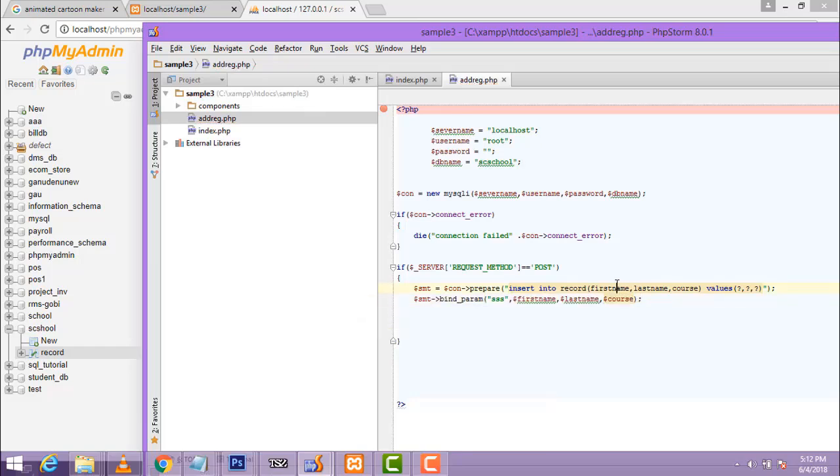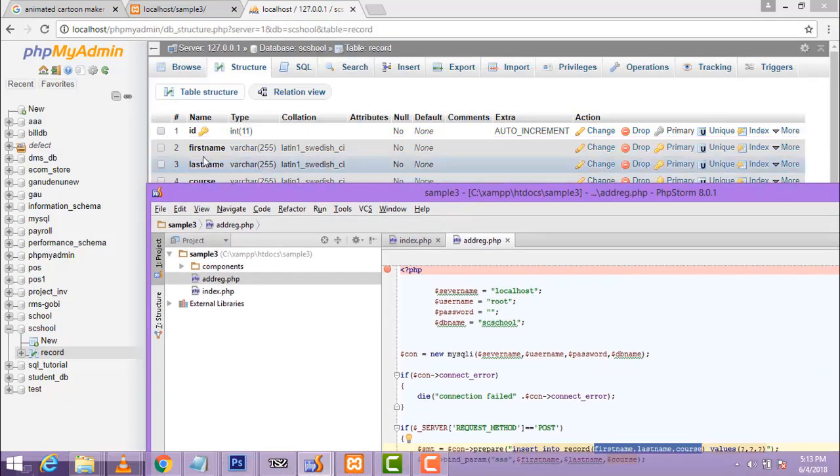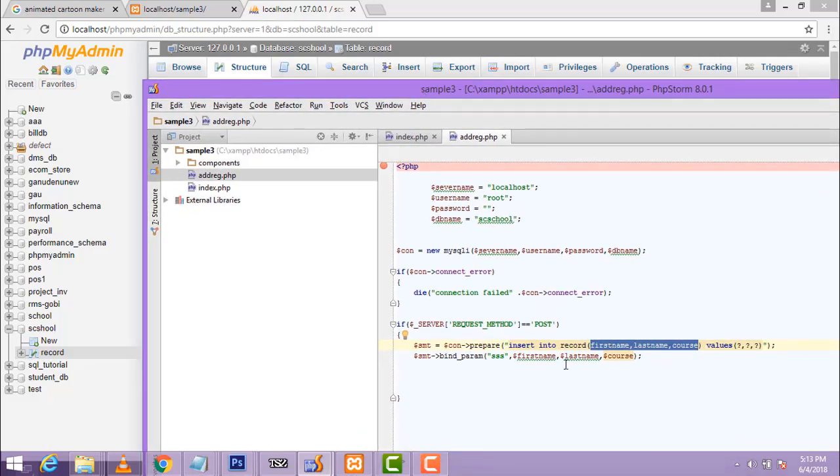So this field will be bound to this variable. We have to bind like this. What is this one? This is coming from your database tables: first name, last name, course. This one will be the variables you have created. This one will be your param 1, 2, 3. Here I have put 3s.